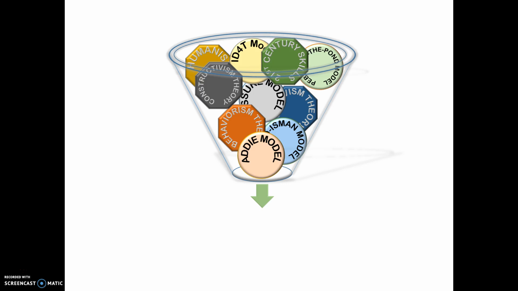Therefore, the Think, Then Do ID model is a blending of all the aforementioned theories and models. It is inspired by the belief that behaviorism, cognitivism, constructivism, 21st century skills, and humanism can and should work together to inform, include, and inspire the learners of today. It is also inspired by the plethora of acronyms, steps, and processes offered by the many models that guide the designer in the creation of effective instruction.